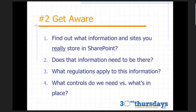When you find sensitive information in SharePoint, you then need to ask the business, does this need to be there, right? Is SharePoint fulfilling a business function that requires this information to reside in SharePoint? And then if it does, you're on to steps 3 and 4. So, okay, great. I mean, we fundamentally want SharePoint to be important to the business. So if they've found a way to use it, and that way is business critical, that's a good thing for SharePoint. That's a good thing for the SharePoint administrators and developers within the company.